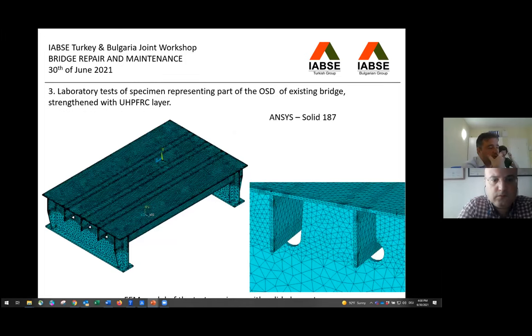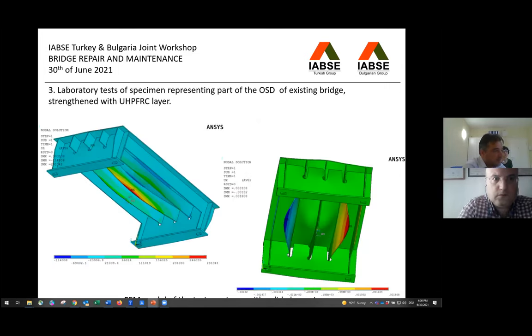We also did a more sophisticated model with solid elements in ANSYS, where we investigated this kind of out-of-plane deformation, which was actually recognized also during the tests. This is on one hand due to the loading, which is a patch loading in the middle, over the middle rib. But it might also have some effect due to the eccentric welding of the stiffener only from one side. As we can see, there is some bending and deformation out of plane.